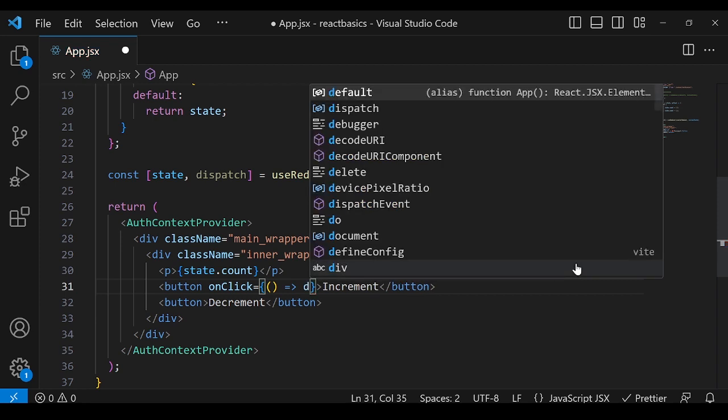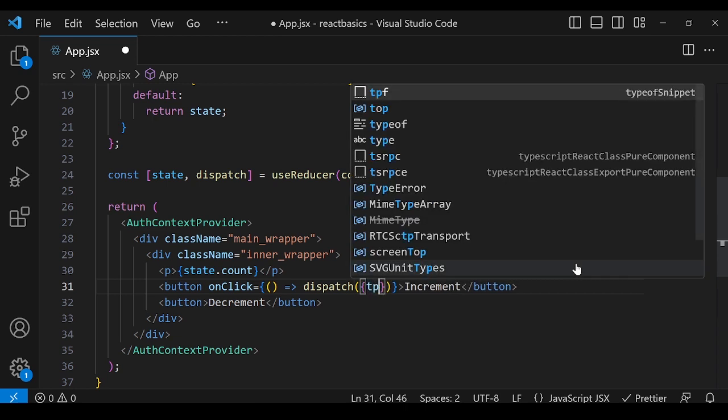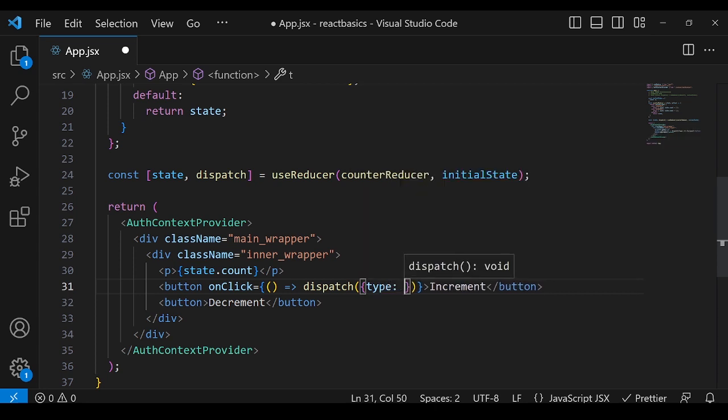So basically we need to call the dispatch, and inside here we pass our preferred type. The type is called increment if we are incrementing, and we also have type decrement if we want to decrement.